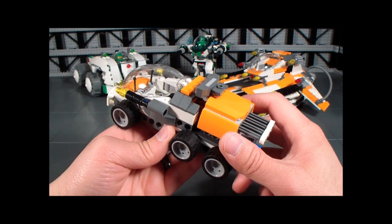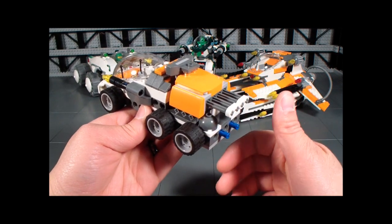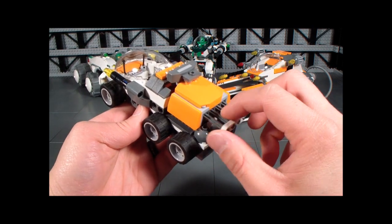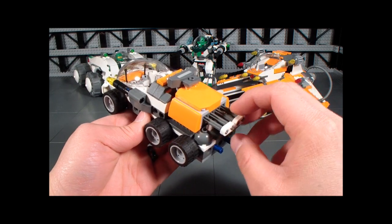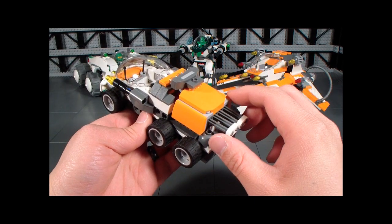I really wish they used the same mechanism that they did in the Alien Conquest Earth Defense HQ. If you recall, they used a container piece to shoot the flick fire missiles. And that one is much better because the mechanism actually looks like it's part of the rocket launcher.